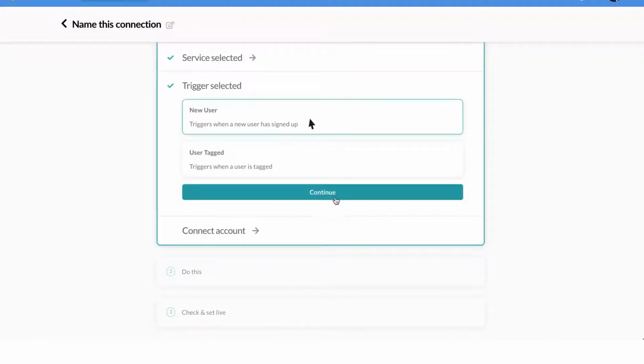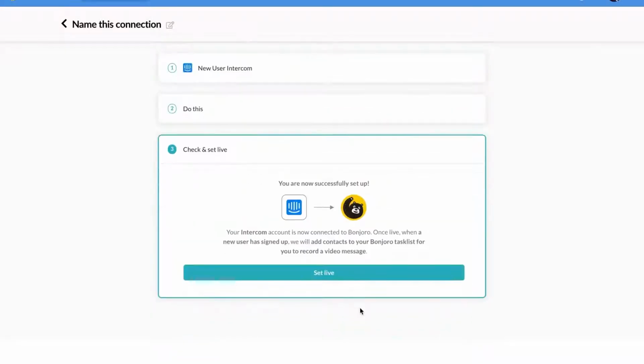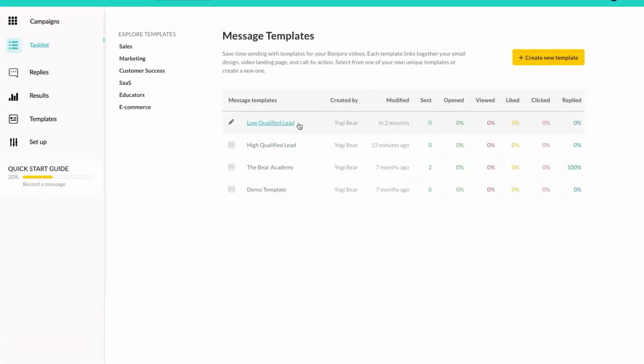Once you have selected your tool, choose a trigger to create the task, such as a new user signing up. In the Customize section, you can choose what unique customer information you would like to display, such as first name, company name, sessions, and more. The last step before sending a video is to set up your templates.